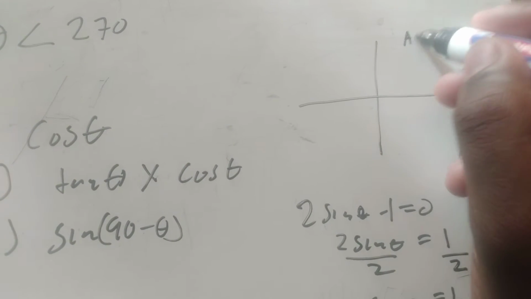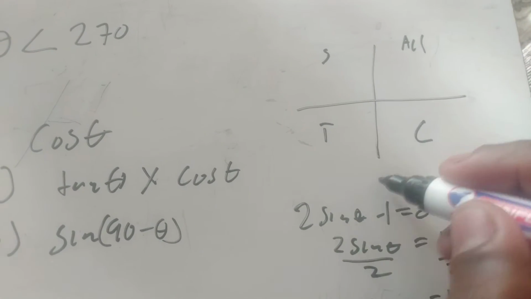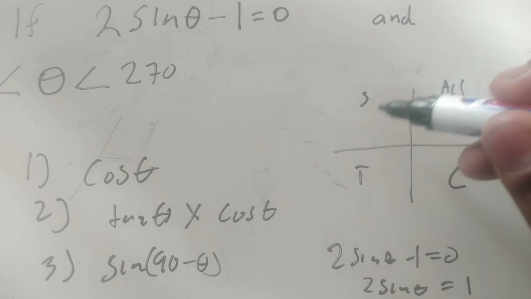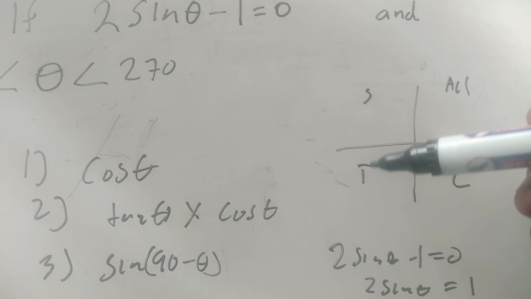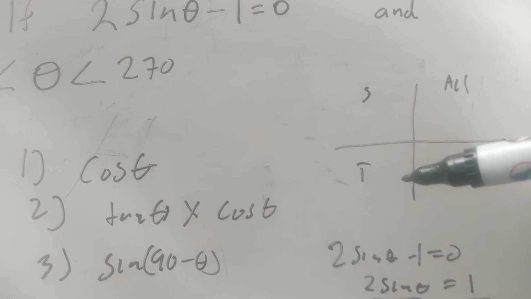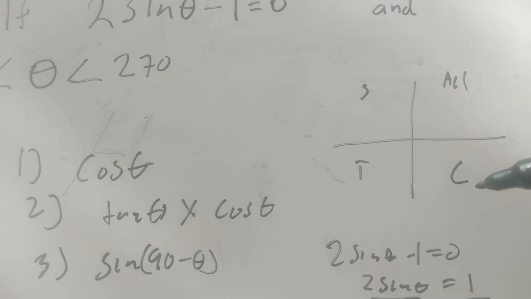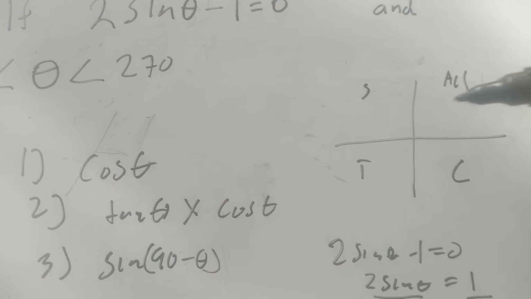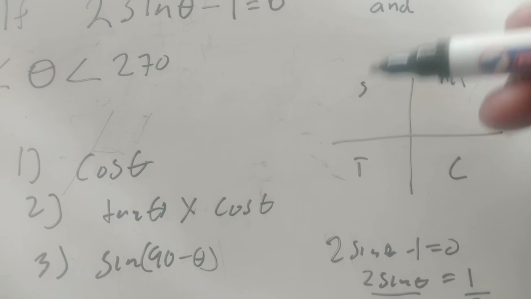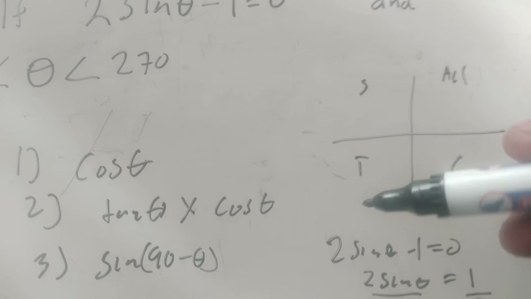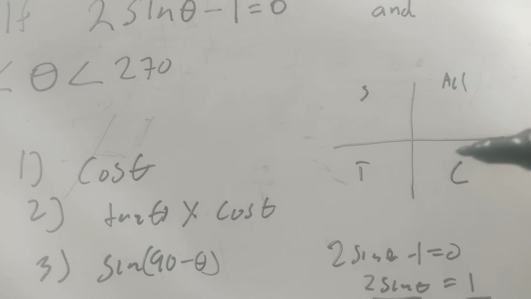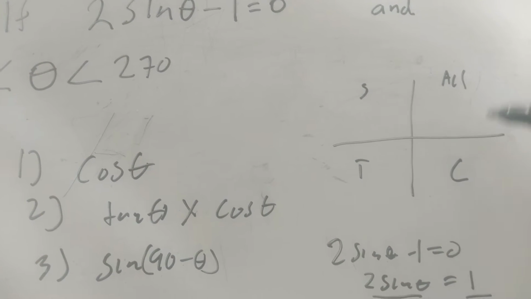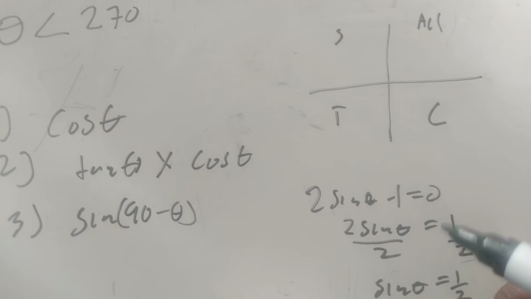If you memorize this thing, all students take chocolate or COVID. So this means everything is positive in the first quadrant. This means only sine is positive. Here it means only tan is positive, meaning that sine and cos are negative. There it means only cos is positive, meaning that sine and tan are negative, right? So I hope you understand this. Here, all trig ratios, sine, cos, and tan are positive. Here, only sine is positive, meaning that cos and tan are negative. There, only tan is positive, meaning that sine and cos are negative. There, only cos is positive, meaning that sine and tan are negative. So always cram this.